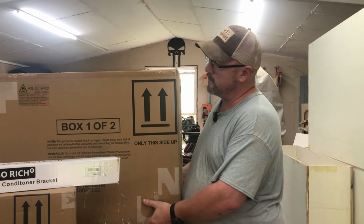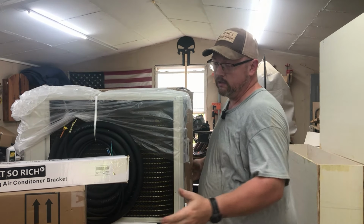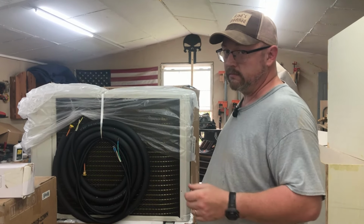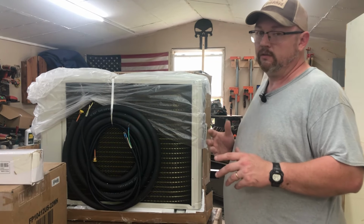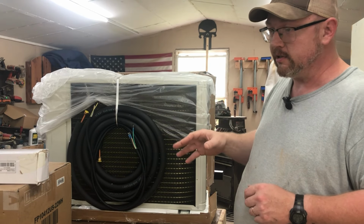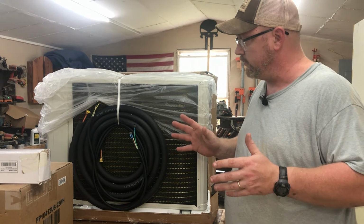A lot of these guys I've watched install these things, and even the instructions, basically tell you to mount your indoor unit, drill a hole for your piping and wiring, and then determine where you're going to put your outdoor unit. I'm going to go in reverse of that. Main reason being the location, and also I've heard it's not good to coil these lines up. It's better to extend them out as far as they can, or at least zigzag them. I'm not sure the reason why. Either way, I'm not going to do anything that's going to cause any problems.